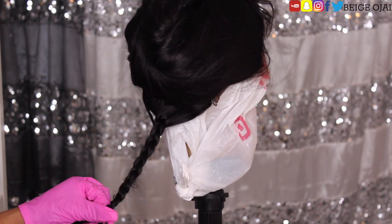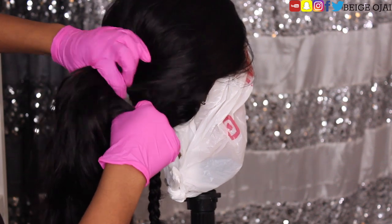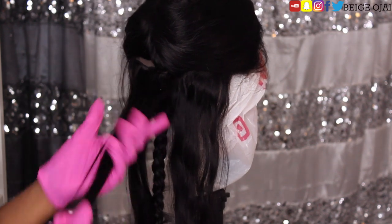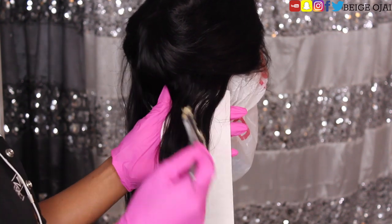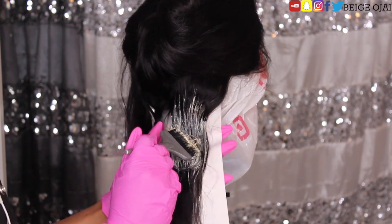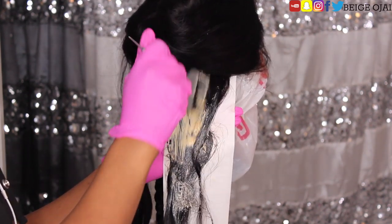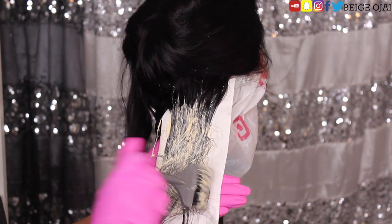I'm just going to briefly explain how I'm going to apply the color. The color placement for this particular wig and style is going to be a bricklaying method, which is similar to lightening hair for a balayage look. When I get to the front of the wig, I do want it to have face framing highlights, but I also want peekaboo highlights showing through in the front. If you are unfamiliar with the bricklaying method — if you imagine a brick wall, the bricks are not directly on top of each other. Because if I dye the hair directly on top of each other, the placement will just be a full color of hair. But if I'm skipping certain sections and applying it in a particular way, then it's now creating a pattern.